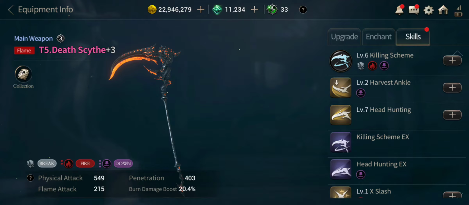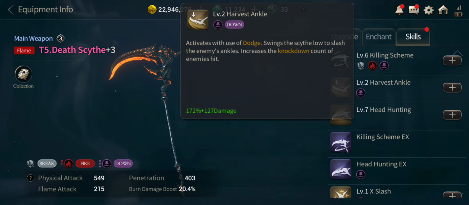So he's broken. I've tried to make it a habit of using a break gun or break sub weapon first, then using another move. So if you were to do that, with your burst fire gun, you could break them from far away before you get close. Hit your dash in and start doing a down, right? Harvest Ankle, that's what it's called.